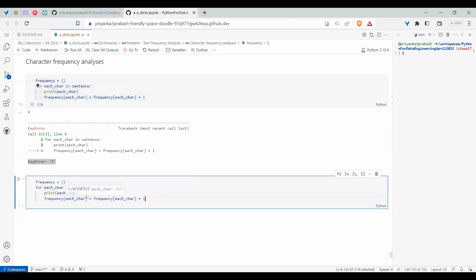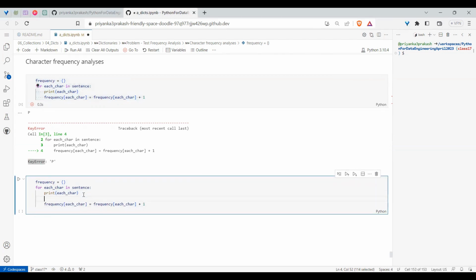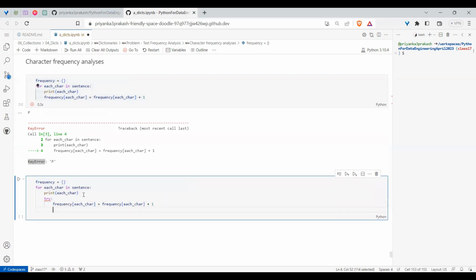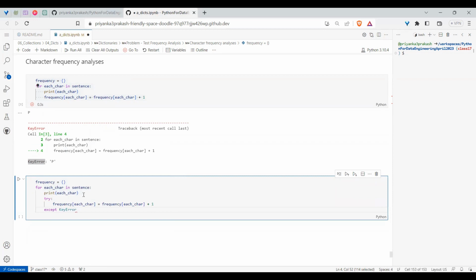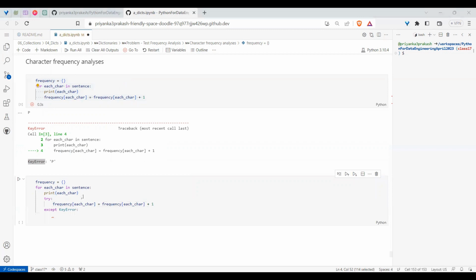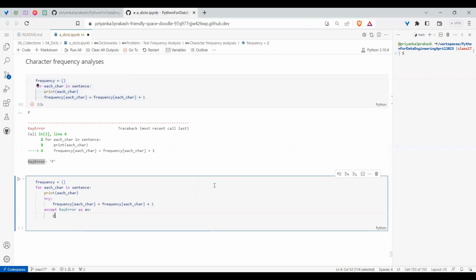Like the typical try except. Try except means whichever character you are getting an issue with, or have a probability of getting an issue with, you place that in a try block. And in the except block, give the KeyError. When a key error occurs, it means that particular key is not there. So we can see what that key is. If you want the error message also, we can display ex.